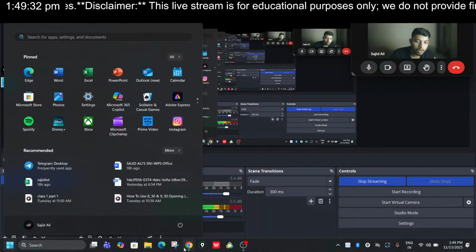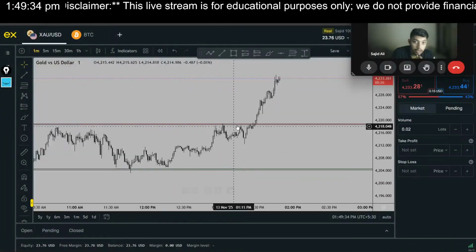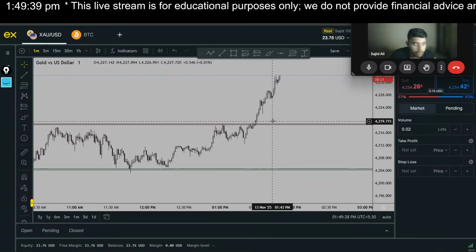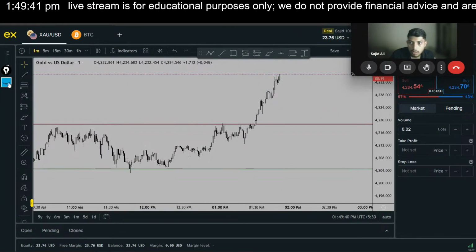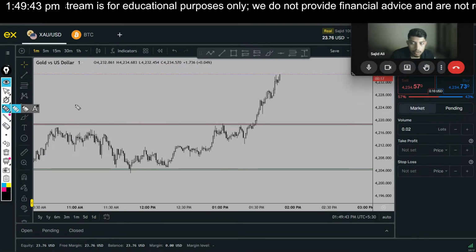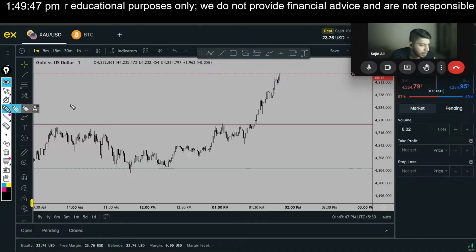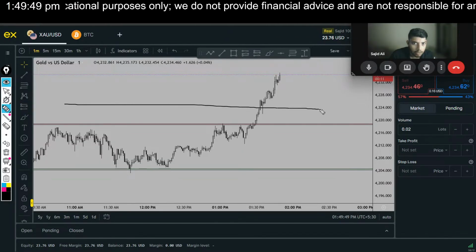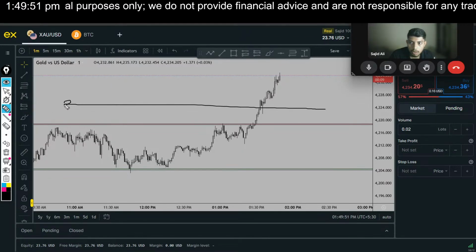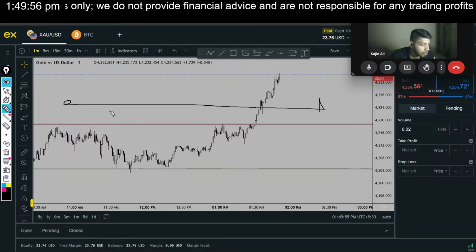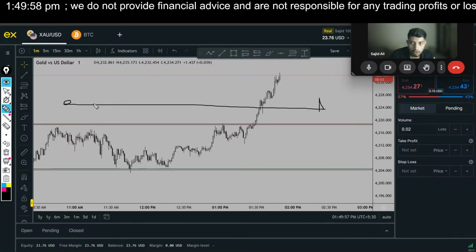Bro, if gold has to reach all-time high level, in middle, it has to wait to take a stop. Like for example, if you want to go from Bangalore to Delhi, this is the way, this is your car, this is your next stop. But you cannot go in one stretch, right? In middle, you have to stop somewhere for petrol.